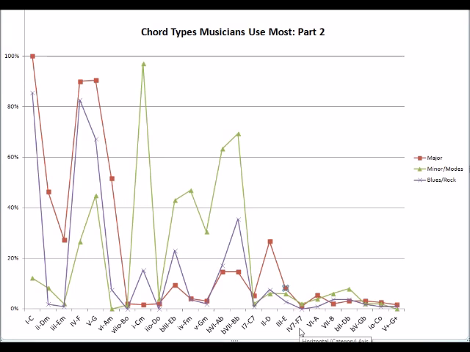Please forgive me. Okay, but as far as these miscellaneous chords go, it kind of appears like major uses them more overall than minors or blues rock. But yeah, I mean, it's kind of hard to tell down at this level. All I know is that these chords were used enough to make it onto my chart. But yeah, they kind of sound like this.